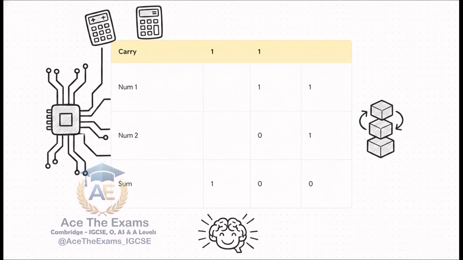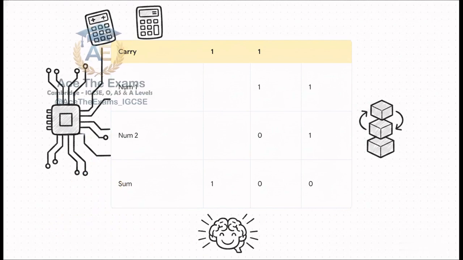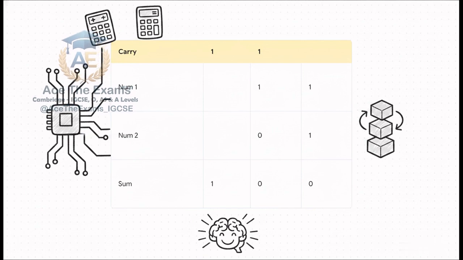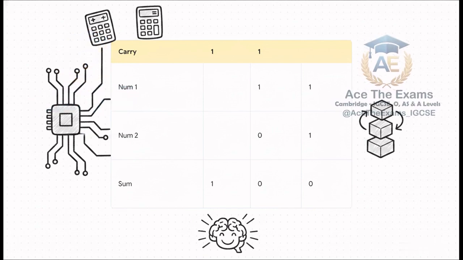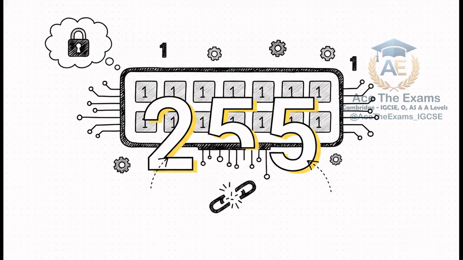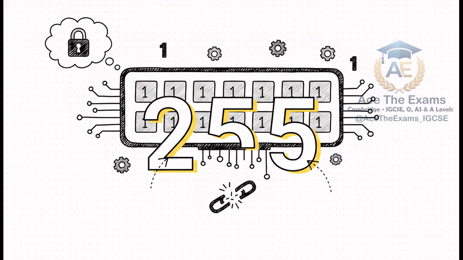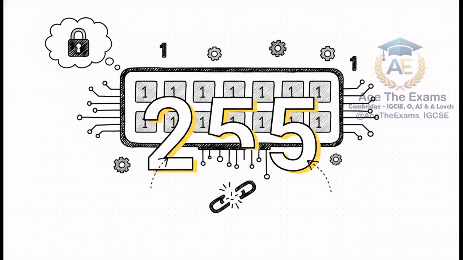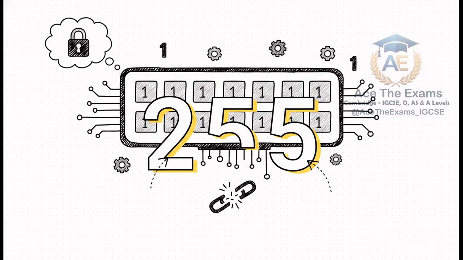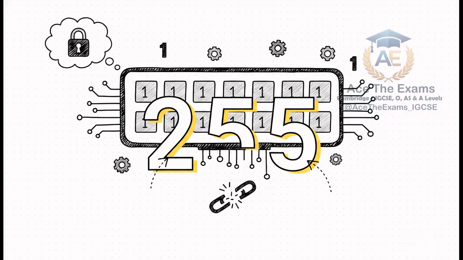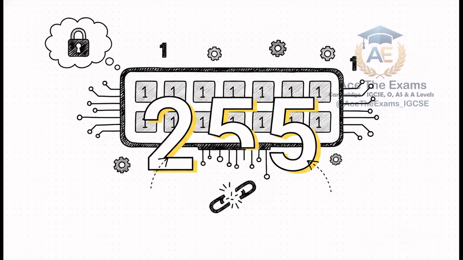The only rule you have to remember is that you only have zeros and ones to work with. So if a column adds up to 2, meaning 1 plus 1, you write down a 0 and just carry over a 1 to the next column. It's perfectly logical. But here is where we hit reality. Hardware has physical limits. A register inside a CPU has a strict set size. If we have a standard 8-bit register, 255 is the absolute maximum denary number it can hold.